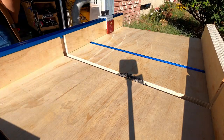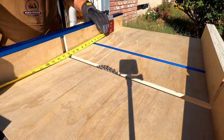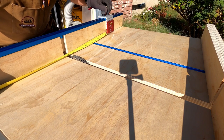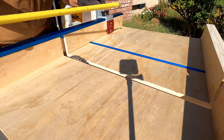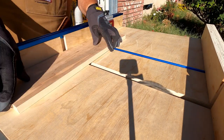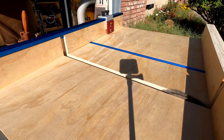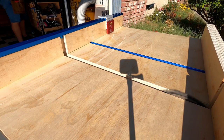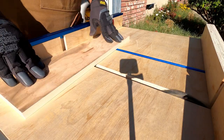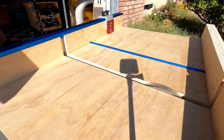With all the pieces trimmed up, I take them over to my brand new table saw sled — if you want to see how to make this, look up in the upper left corner. I have my dado blade set to the width of the plywood, which is a little bit smaller than three-quarters inch, so it took a little finagling with shims to get the proper size. Once that's set up, I can set my fence to make my center cuts and then my edge cuts on all of the pieces.